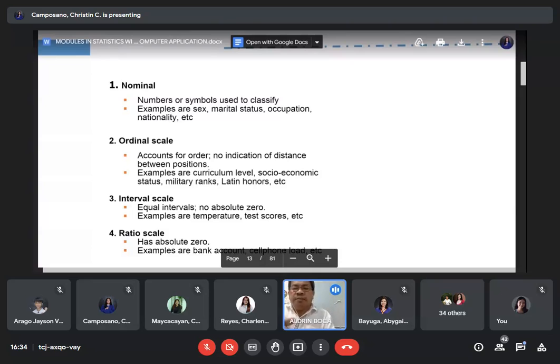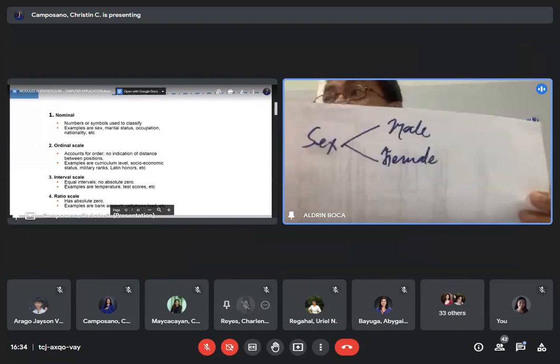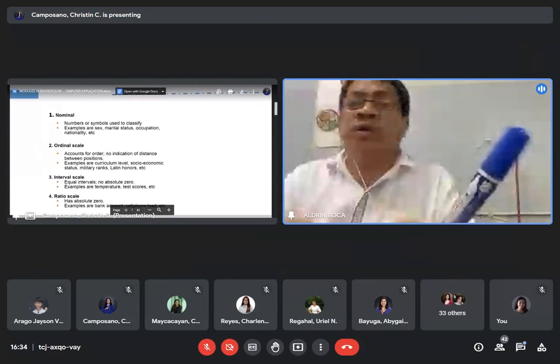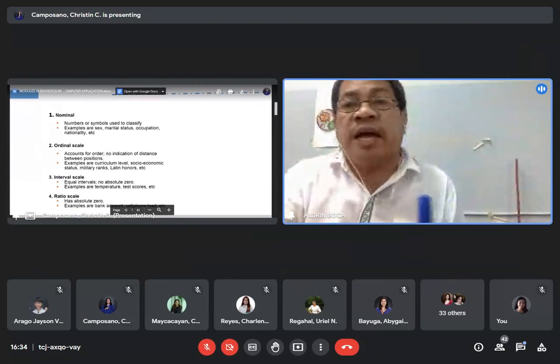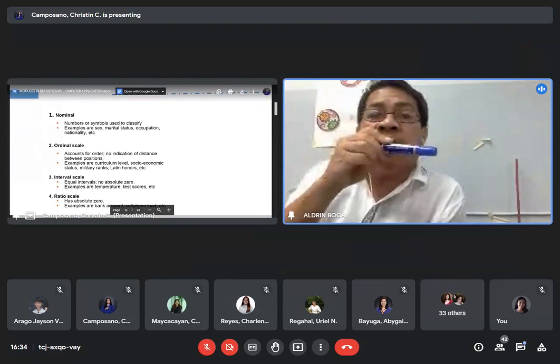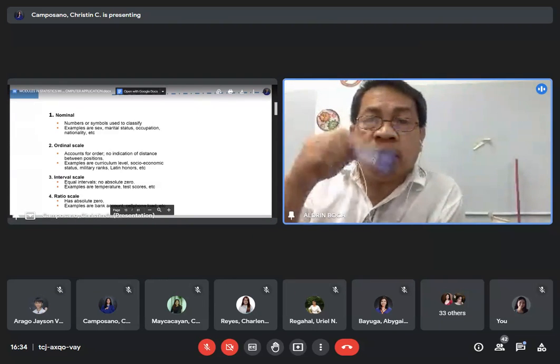So, when you say labeling, for example, I have here the variable sex, okay? Sex can be subcategorized for the possible observations, which are two: male and female. You understand? So you can label the variable sex into two or more categories. Katulad nyo kanina, civil status or marital status: single, married, separated, or widowed. Do you understand?